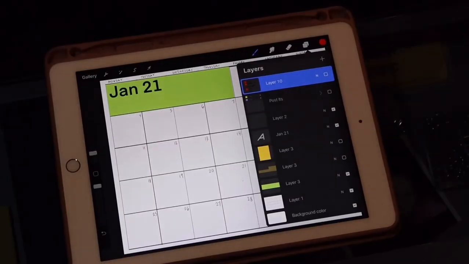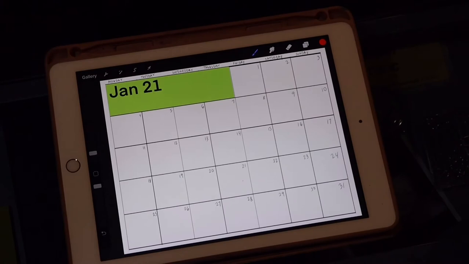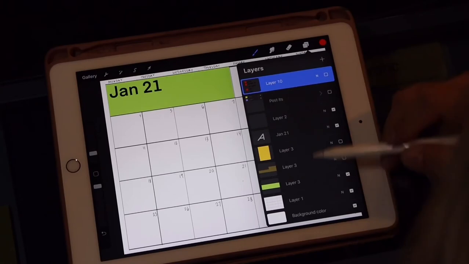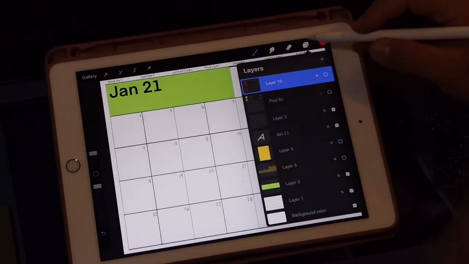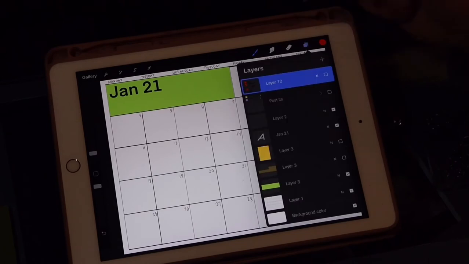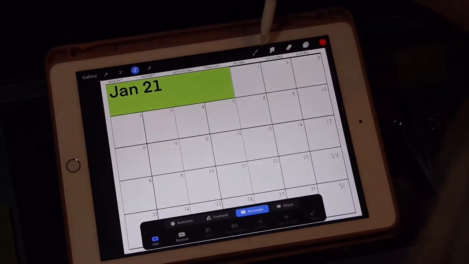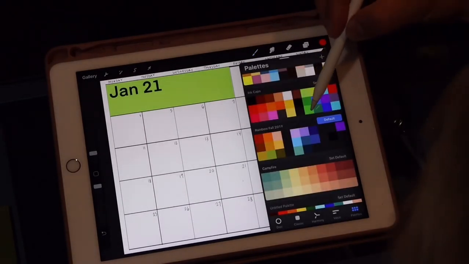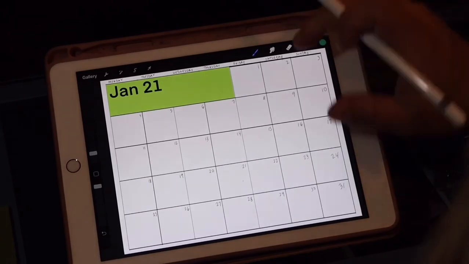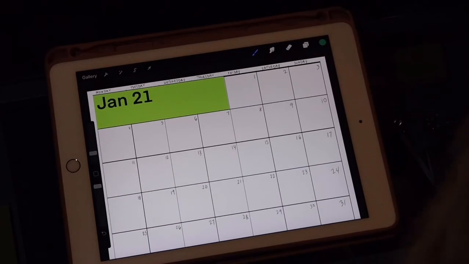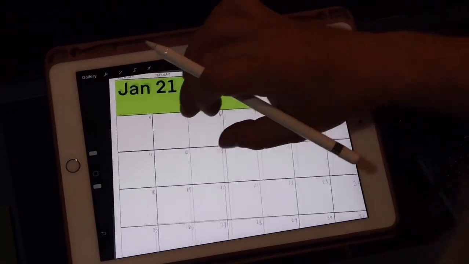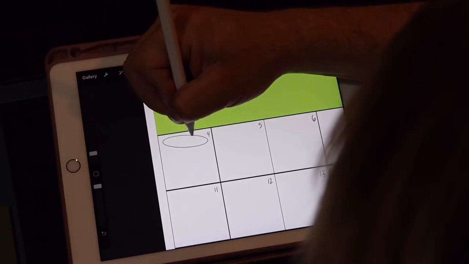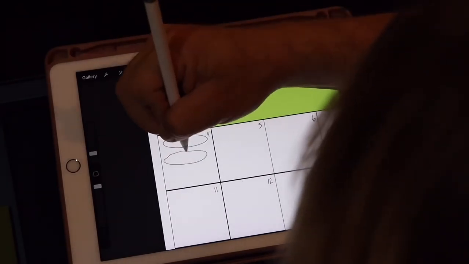Let me now show you how I plan appointments. Okay. So in the past, when I was really busy tattooing before the coronavirus, what I actually would do is try to create my dream schedule. So how I do that is I would open a new layer, and with my pen, let me use a, we'll do a different kind of green. Okay, perfect. So we'll say that I wanted to tattoo on Monday through Friday, and I want 3 appointments a day at least. So I would make these ovals.